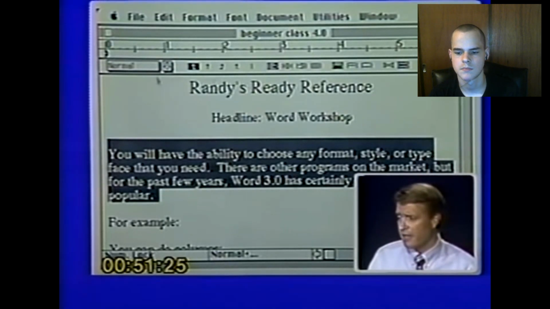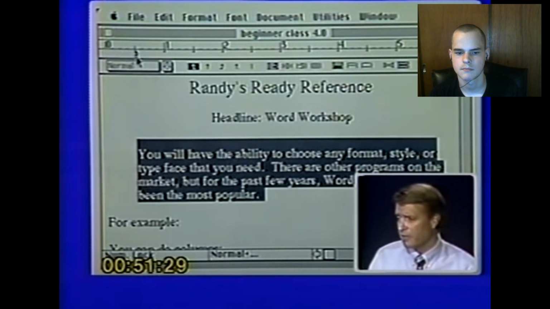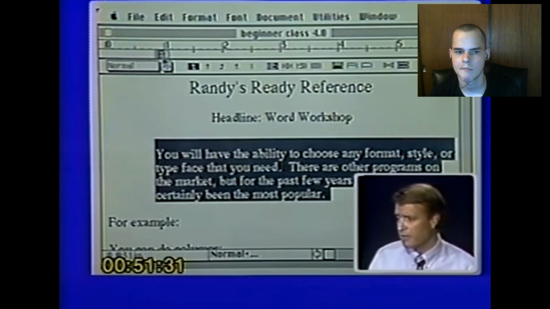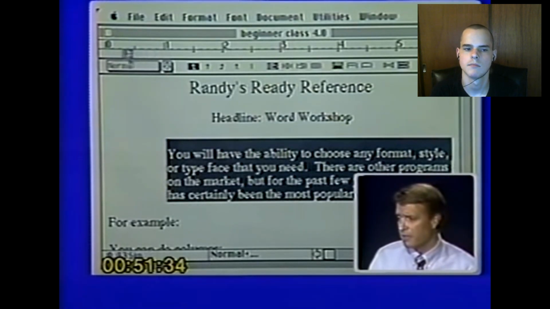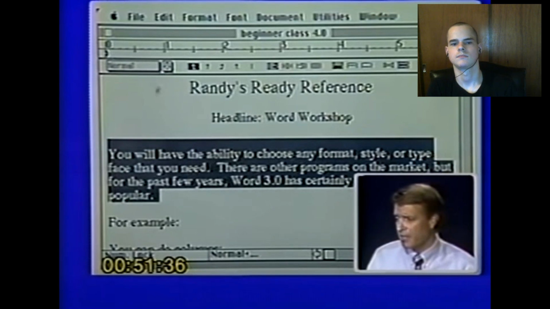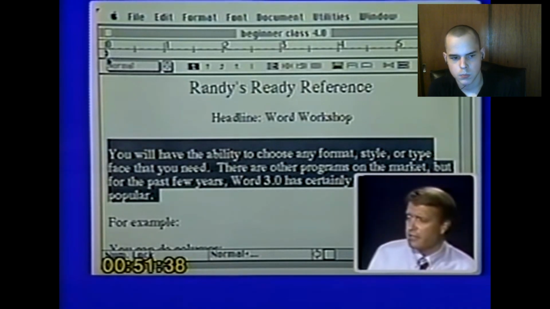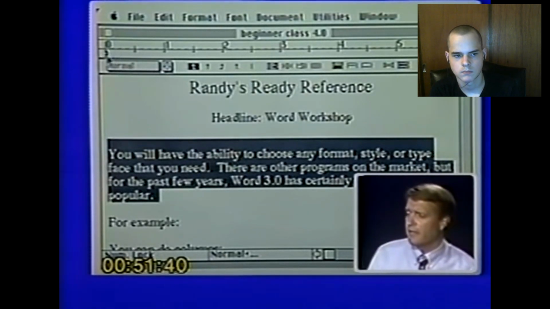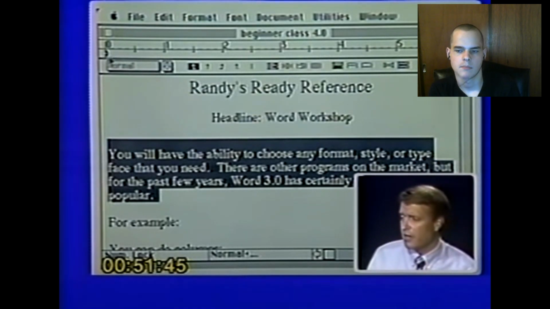Now, setting the left-hand margin works exactly the same. I simply click and drag, and you will notice immediately the margin follows whatever setting I have used. Now, if some of you have a good TV and you can see really well, you will notice that the left-hand margin looks a little different than the right-hand margin. It is actually 2 triangles, whereas the right-hand margin is 1. That allows you to do what is called custom left-hand margins. What that means is the top part of the triangle can be moved independently from the bottom part.